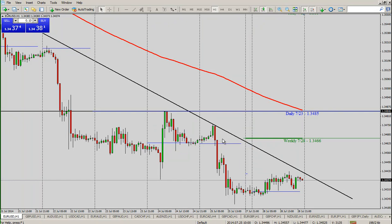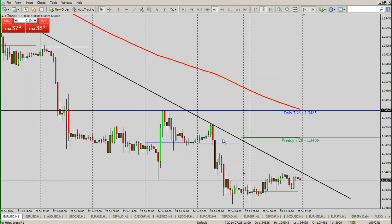From about the 135.00 to 135.50 area, I will be strongly considering getting short euro dollar and trading it on down. I still think euro dollar's headed into 130 and into even the high. We have a big missed target down there at 127.50, and I think that is a super real possibility. So that's what we're looking for.